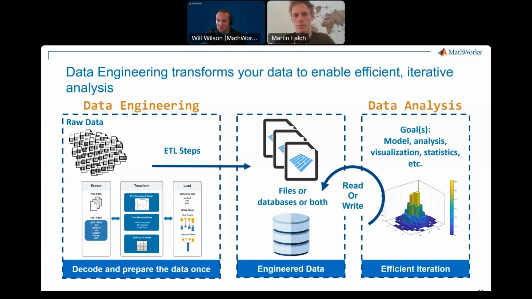Parquet is an Apache open source file format. It's excellent for representing tabular data, so anything you could put in a MATLAB table or timetable would be a candidate to write to Parquet. And it's very efficient in terms of I/O and compression. You could, of course, write data to databases if that was another piece of your pipeline. But the idea is get it into an analysis-friendly format as quickly as you can, and then forever after, for all your analysis, your downstream work, your dashboarding, whatever the case may be, come back to that efficiently prepared data, and you'll see gains and benefits forever after.